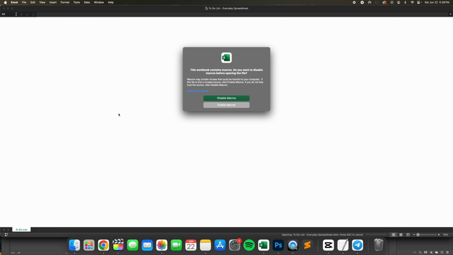The functionality in Excel is exactly the same. The only difference is that instead of that copy screen that you get on Google Sheets, you're going to get a prompt asking you to enable or disable the macros. If you disable the macros, the clear list button will not work. But that's really the only thing that's different between the two of them.